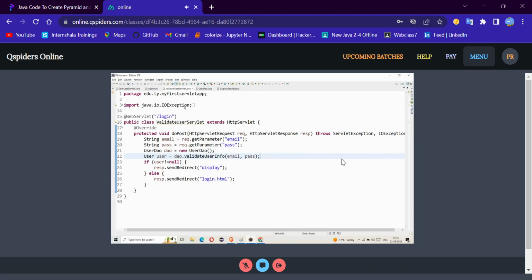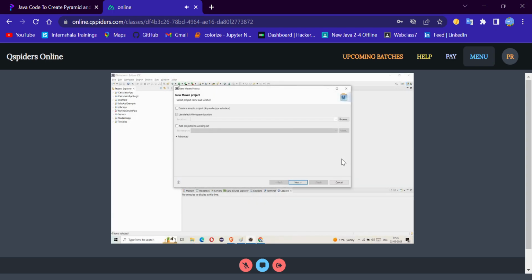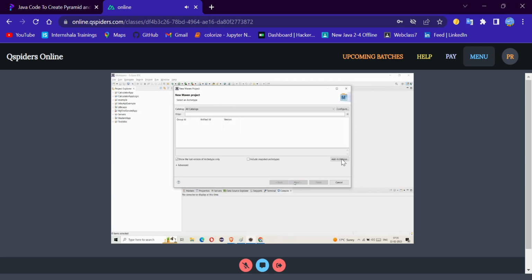So I'm going to create a new project for this application. For JSP, I'm just going to create a new Maven project. Cool, just click next.